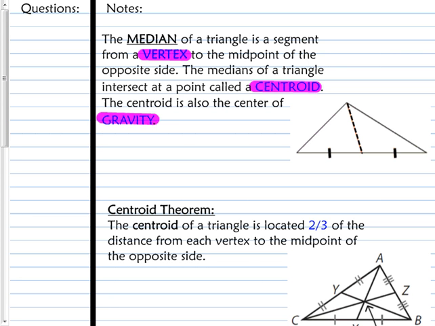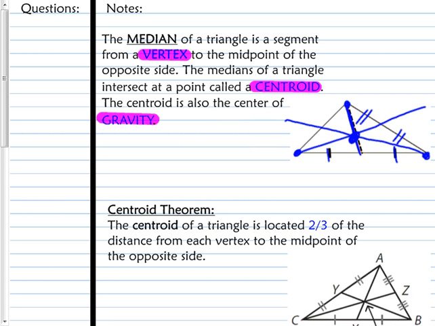It must start from a vertex, and it goes to the midpoint of the opposite side. By saying midpoint, that means it's cutting the opposite side in half. Okay? So if I start from this vertex, in order to correctly draw the median, I would need to be cutting this piece in half as well. And starting from this vertex, going across, cutting that side in half. So this is approximately my centroid. Okay? It starts from a vertex though. Be mindful, it starts from a vertex.